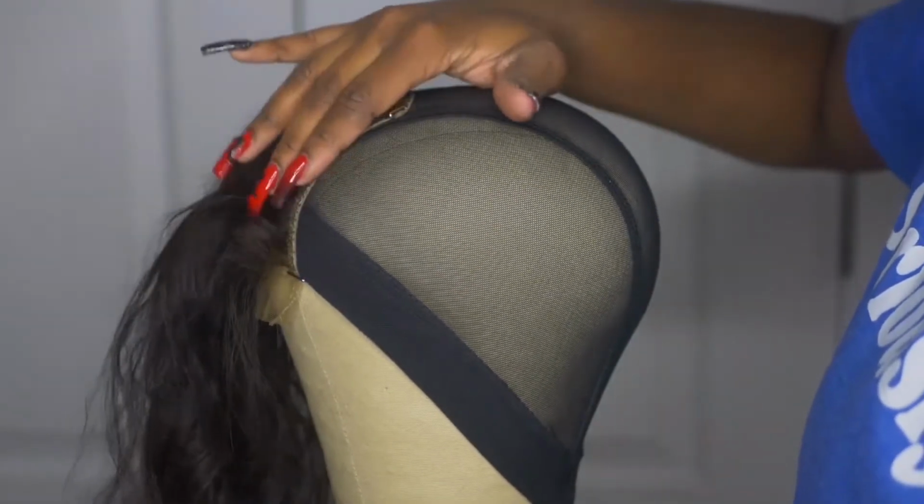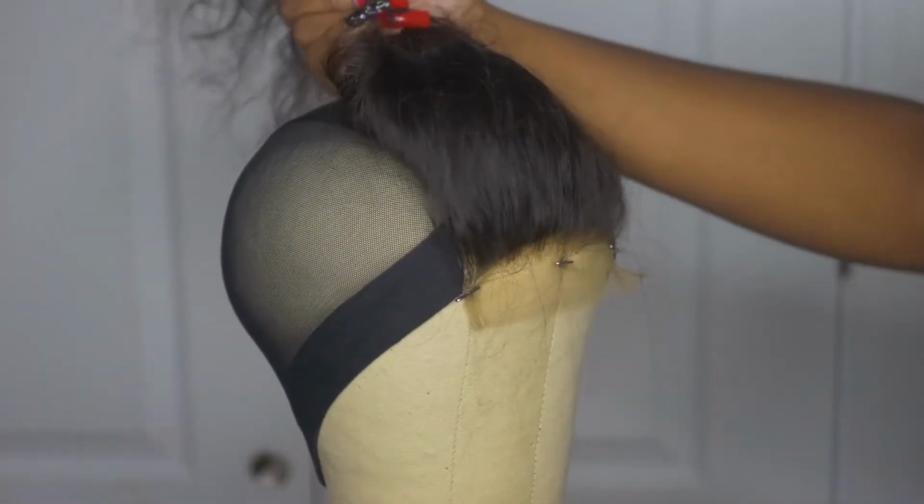As you guys can see, I'm going to show you how it looks. I'm putting my hands against it, and there's no flipping of the closure, so it's nice and snug and tight. There's no air bubbles, no lumps, no bumps. This is how you do it, doing the X method, okay? Y'all learned it from me first, all right?